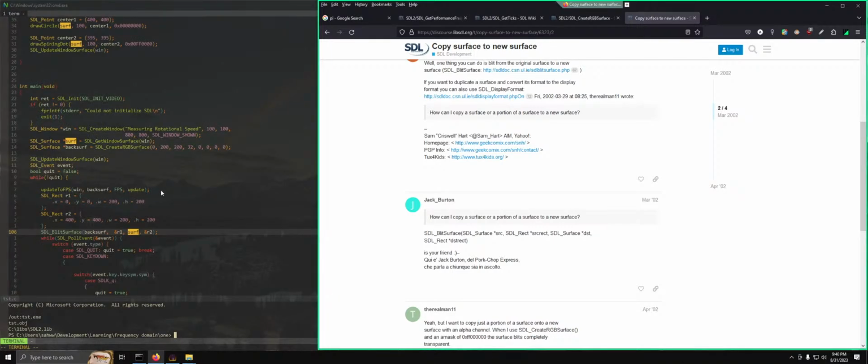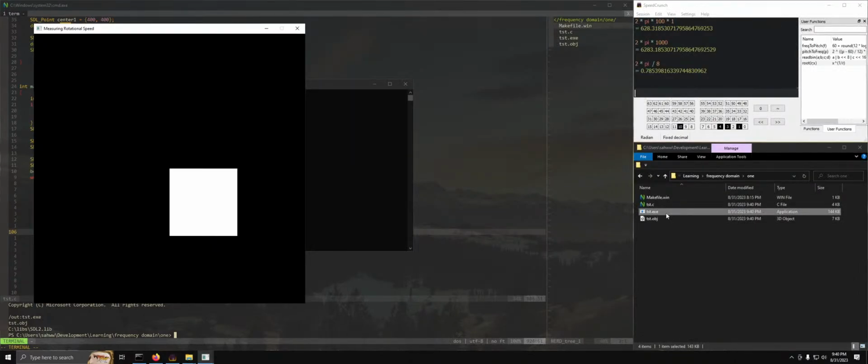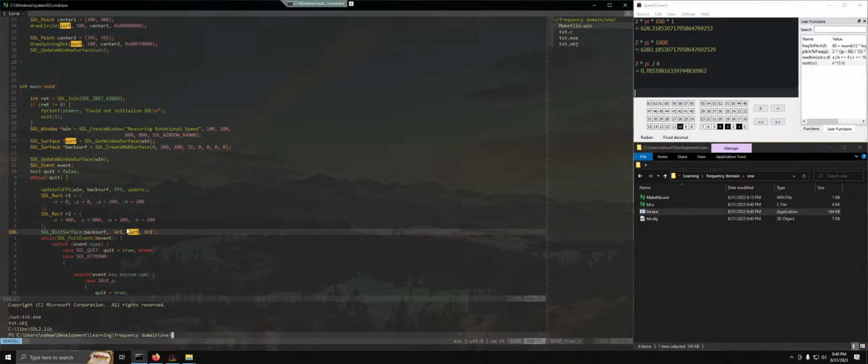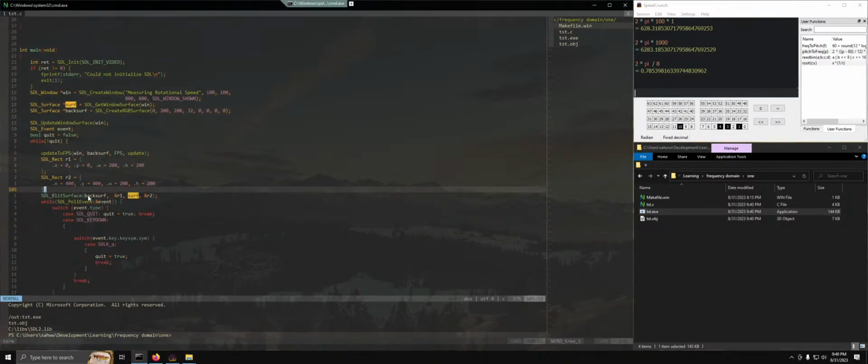If it draws it regularly, then it should be fine. No, it just drew a circle. Oh, no, that's what we wanted. No, wait. No, it didn't fill.